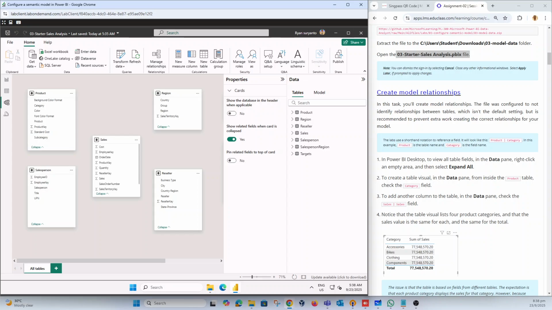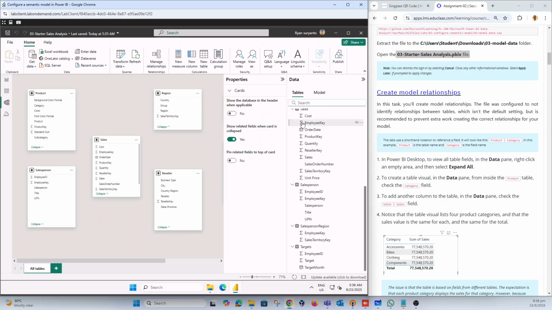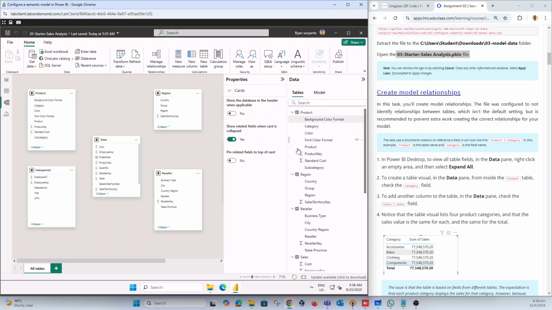In Power BI Desktop, to view all tables in the data pane, right click empty area and expand all. Okay, so here in the data, then right click, after that expand all. So every table will be expanded, all the columns will be displayed. Sometimes this is easier, to drag and drop the column instead of expanding one by one.